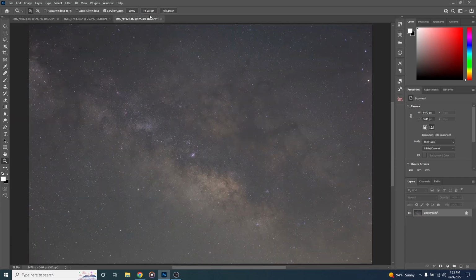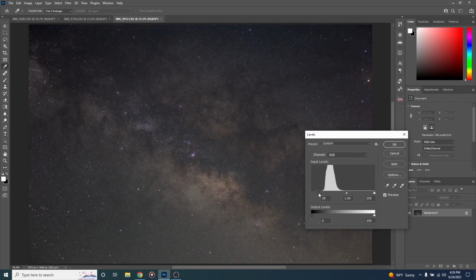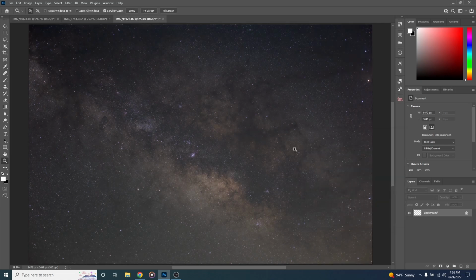I'm just gonna do a quick levels adjustment so we can add a little more contrast. I'm gonna hit Control L here, and I'm gonna bring the darks over a little bit. And there, I just added a little more contrast, and now we can really see the amount of detail in this photo. And I think this is incredible. And I'm just gonna go ahead and start stacking these up and processing them.